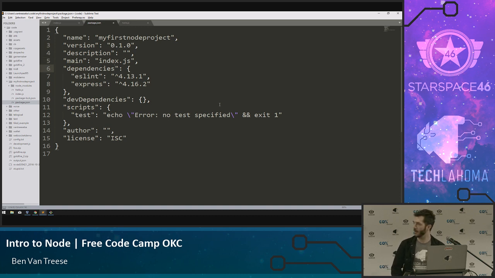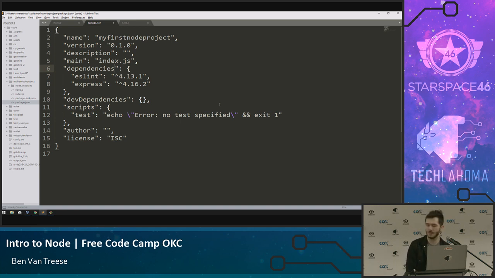The main file that it's going to try to run is index.js. If you deploy your module to other people, index.js is the thing that will get included when they require your module, as long as it says index.js in the main field in the package.json here. You can actually tell it to point to something else if you want, but in general, it's probably a pretty good idea to just leave it at the default. It can be useful to do other things.